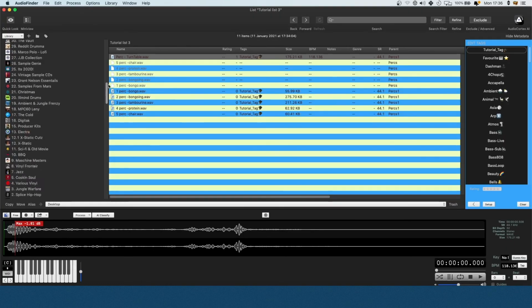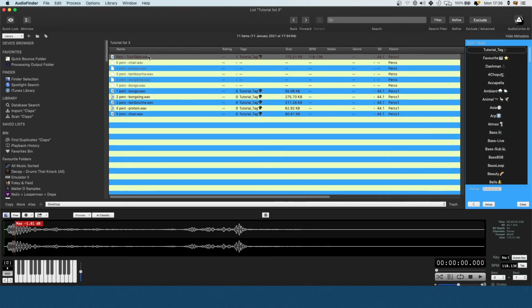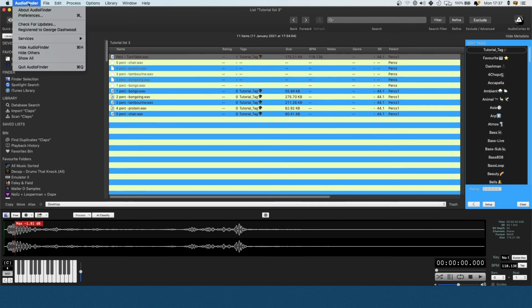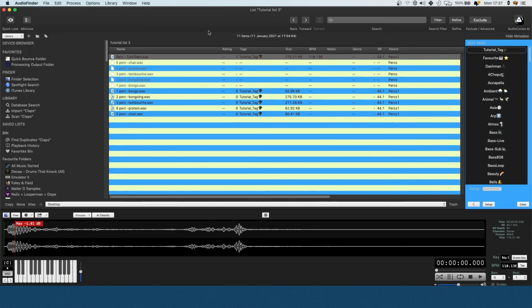It is very important to back up your stuff, because sometimes you just will hit delete and you'll lose everything out of a list you've spent ages creating, and there's no way to get it back. But there is a way to get it back if you back up the database. So always back up. One final thing I'm going to talk about today is that Audio Finder won't save some of your lists, icons, and it won't empty your cache properly if you quit it with the X up here. What you've got to do actually is come up to Audio Finder and quit Audio Finder here, or press Command Q. For whatever reason, it likes to be told to quit rather than the exit.